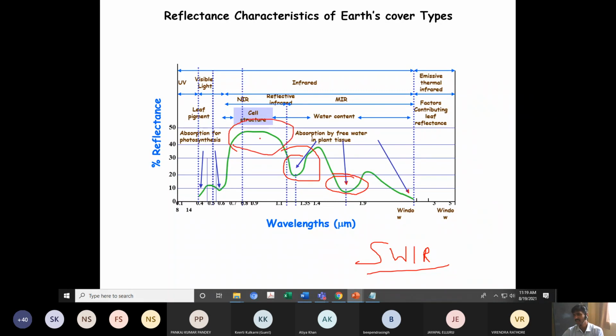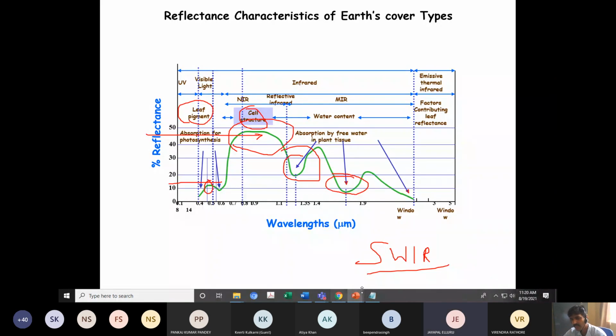In the NIR region, you can also see the fiber content and the cellular structure play a role. If you have a broad leaf, you have more structure, so more infrared information will be reflected from the broad leaf, not from the pine type. The chlorophyll content in the green region, this peak, is related to the leaf pigment. The percentage of energy reflected in the green is nearly 10 to 20% only, depending upon the species. The energy reflected in NIR is only 50% of the energy. Some of the energy is used for evapotranspiration and also for the chemical process inside. So this is how the energy coming back to the satellite is quantified.